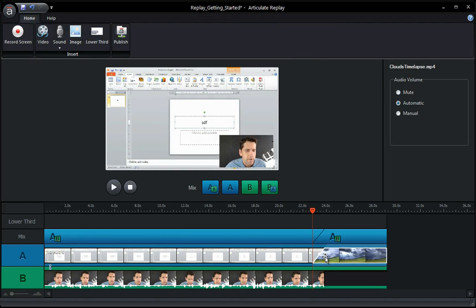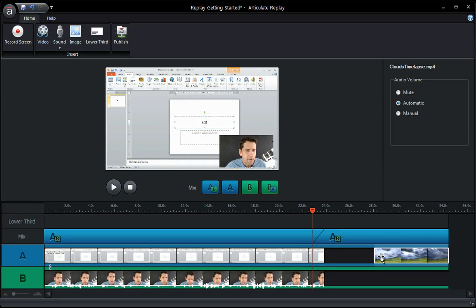You'll notice that when I bring a video in, it appears here over on the A timeline at the end. And it'll also have this automatic transition between the two. If I take that and drag it back, you will see that anytime I bump one media item up against another, it will create a really cool, smooth transition.